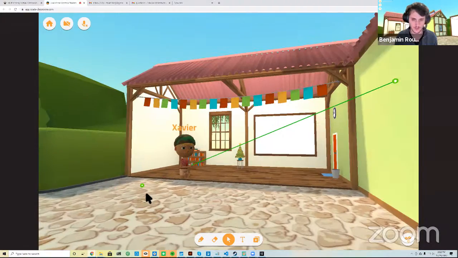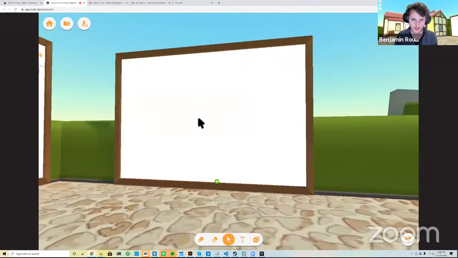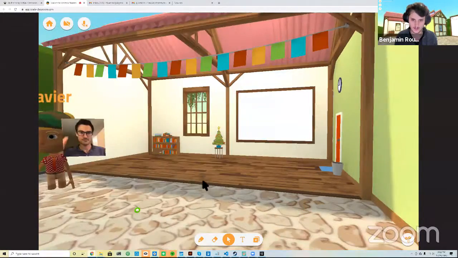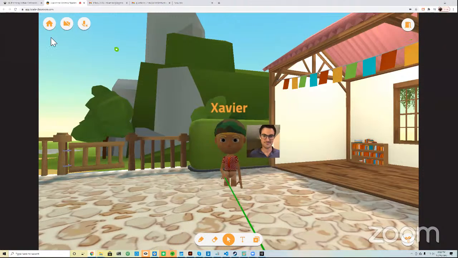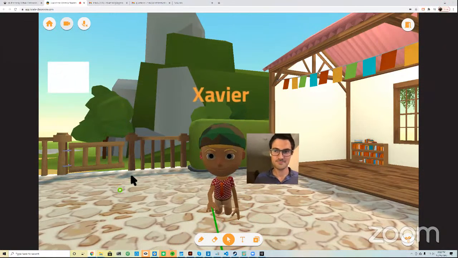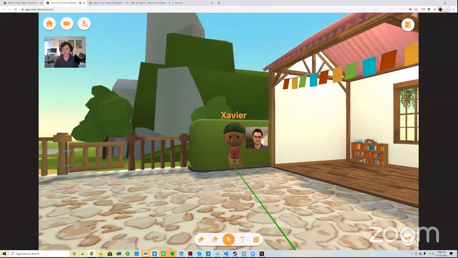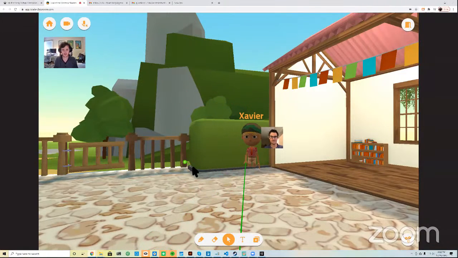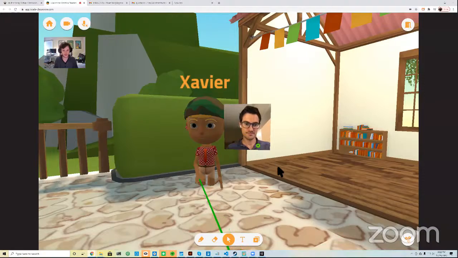So here I can see Xavier over here. I can see his Christmas tree in his room. I can see his whiteboard here, his browser board here. And I see his camera. As a matter of fact, I can also turn on my camera. I just have to turn it off on Zoom. If I turn on my camera here, my camera will appear top left. I have a little selfie cam view here. I can actually also move it around if I want to, if it's kind of in the way. Just drag and drop here. Xavier will see my camera right next to my avatar, just like I see his camera next to his avatar.